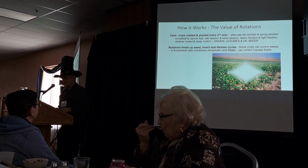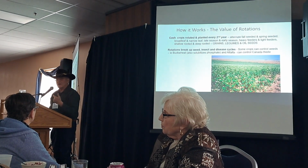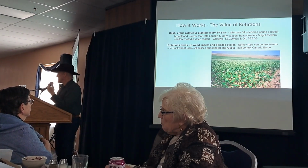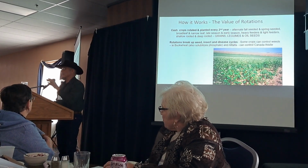So how it works on our farm with the rotations, with only 12 to 14 inches of rain, we're only growing a cash crop every 2 years, one crop in 2 years. And most people are summer fallowing, or now chem fallowing, and leaving half the land idle. So instead of leaving it idle, well, I'll get to that in a second.